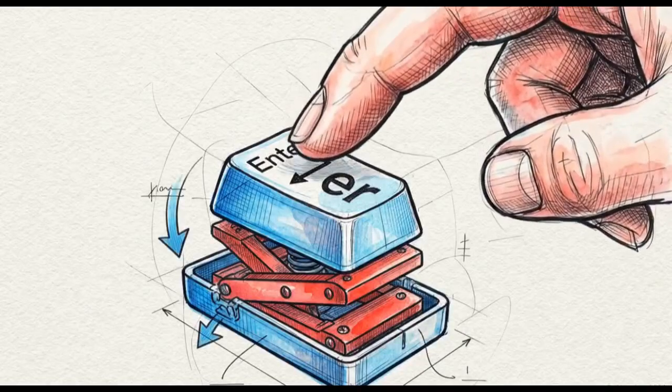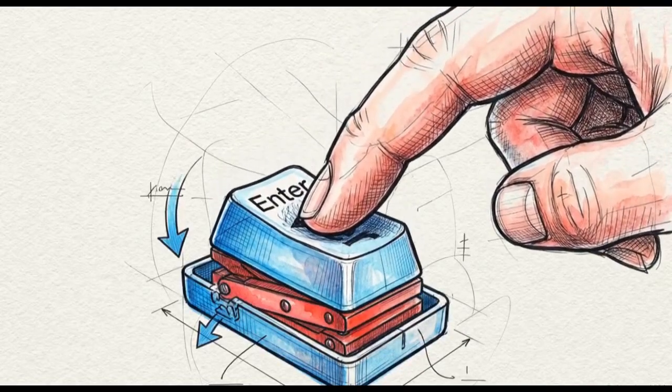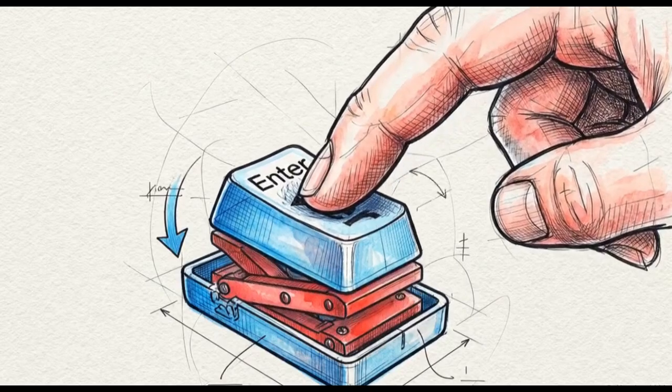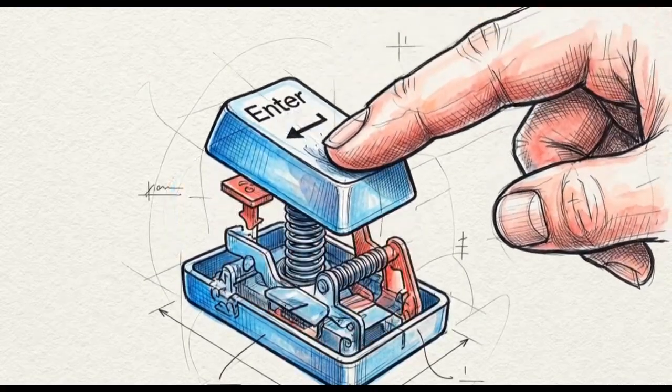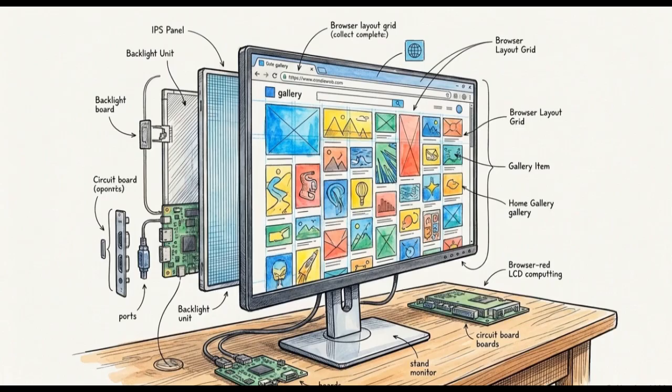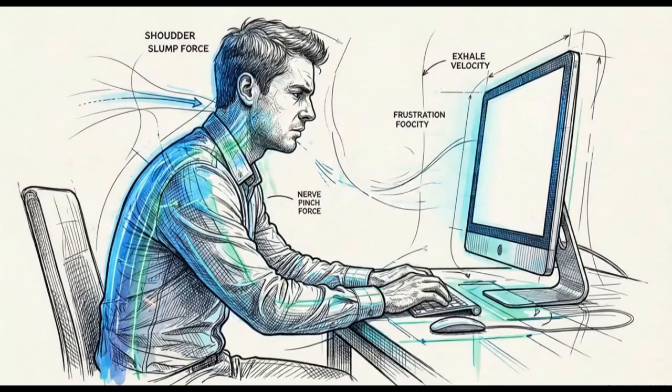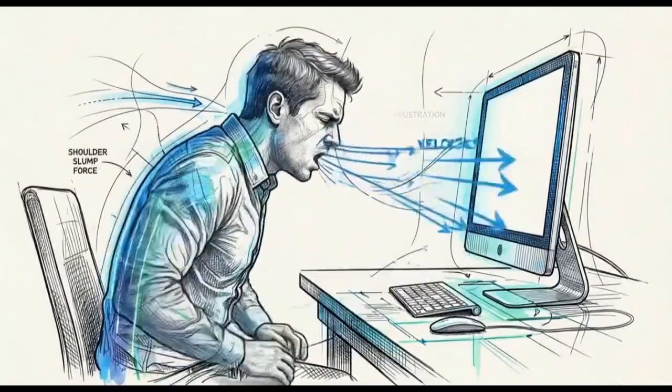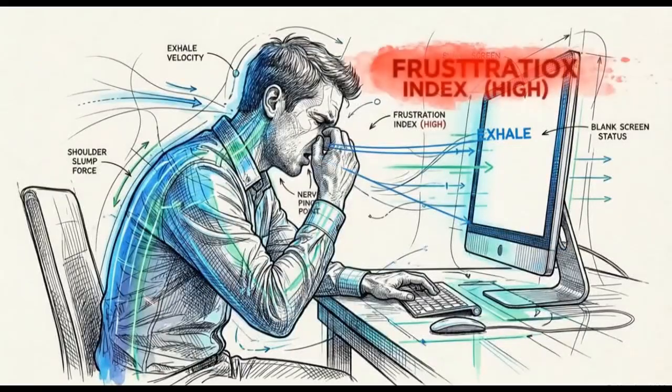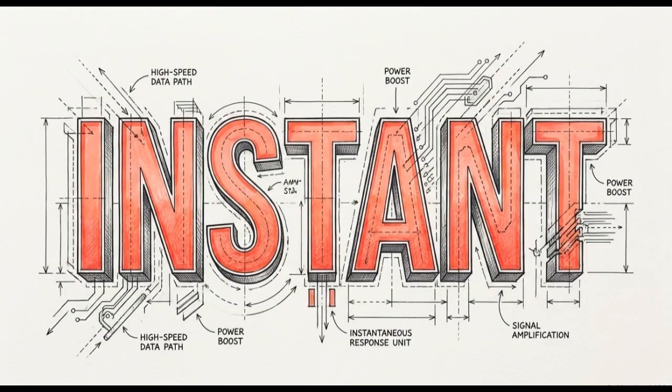You type a website address and you push down on the Enter key. It is one of the most repetitive actions in our digital lives. We have been conditioned to expect an immediate result. If a blank screen hangs for longer than 2 or 3 seconds, we start to get visibly frustrated. That expectation of speed is an illusion.